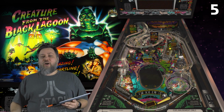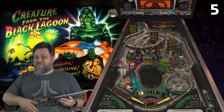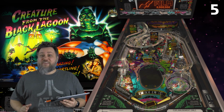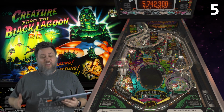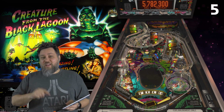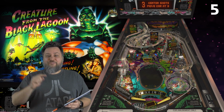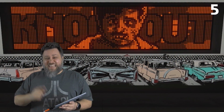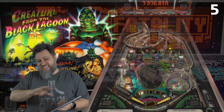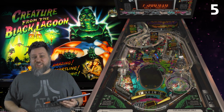Then after spelling FILM, starting the movie, and then finding the creature, rescuing the girl, all that, it's just very difficult, but it is a fun difficult. It's a really fun difficult, and I really enjoy playing this table. And I really like the secrets of this table, like when you fight the Peeping Tom, how you could decapitate him. Although that's only in any uncensored version you play, because they censored that in the console versions.